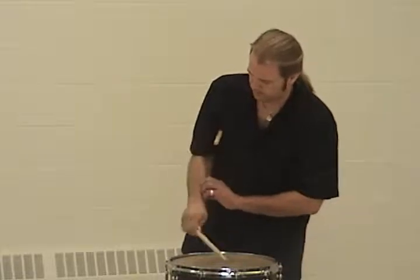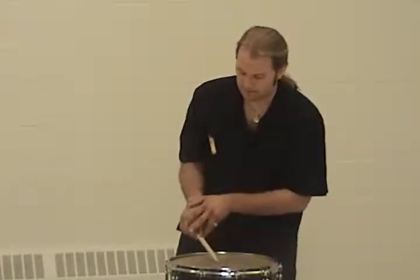During this time, you're going to be able to notice if their hand is too tight in here, they're going to be too tense. You can definitely see some muscles popping out of their arm if they're really trying to get too much pressure in there. So you can help them along the way by relaxing. In fact, you can even help them with their hand and help them bring their hand down.